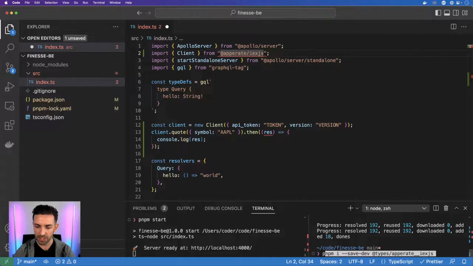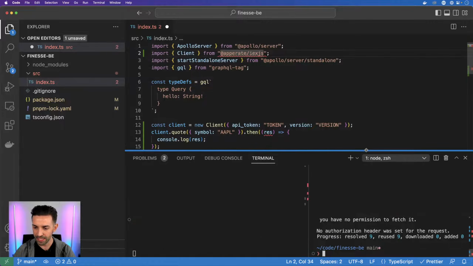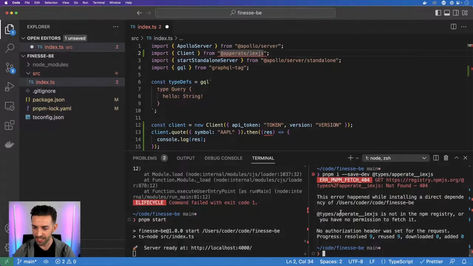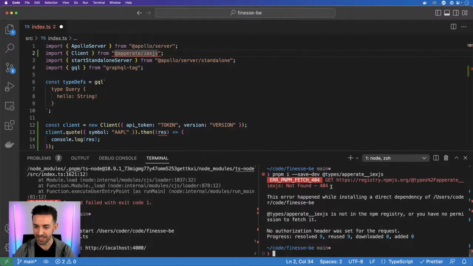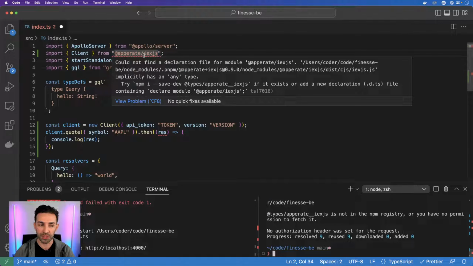So we'll do npm install, save dev, and it says that it can't find this package. So that means there aren't built-in type definitions within this package, but there also aren't community-supported types for this package. This is an extreme rarity because most of the time you're going to be using something that either has types built in or it's community-supported.